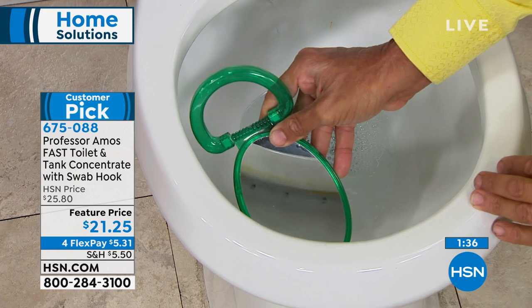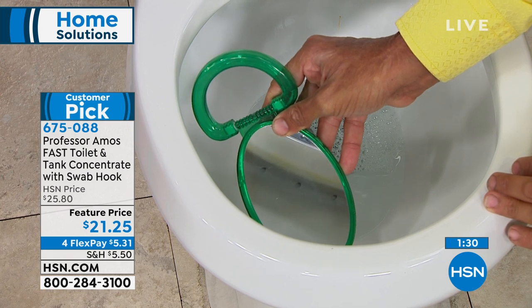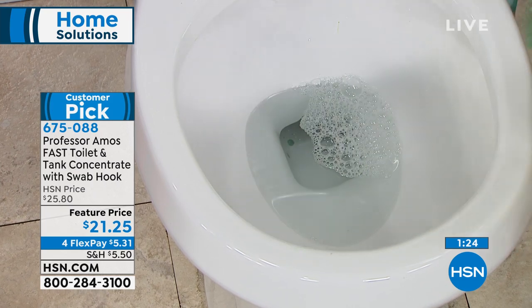Nobody wants to do it, but I'm gonna tell you what, you're gonna be glad that you're maintaining your toilet and cleaning it with this toilet bowl cleaner, because those passages under there have to flow the water through there to flush your toilet. And that's exactly what the toilet and tank cleaner does.